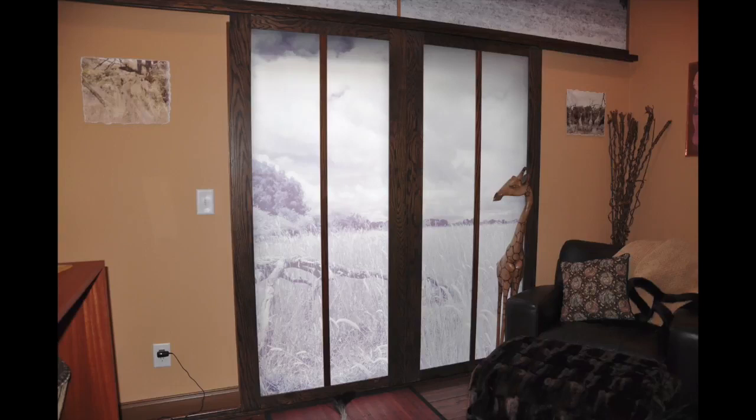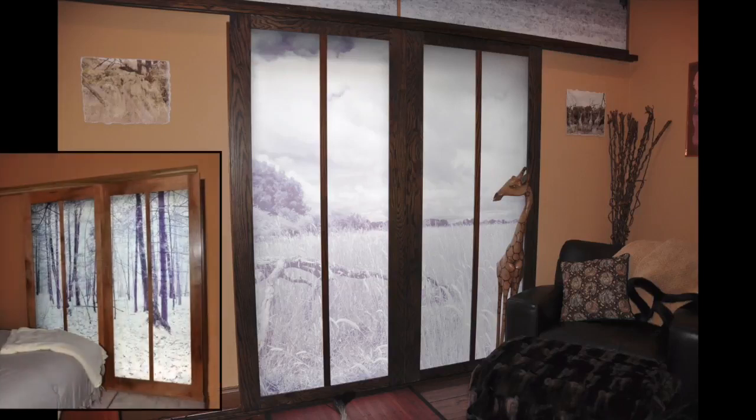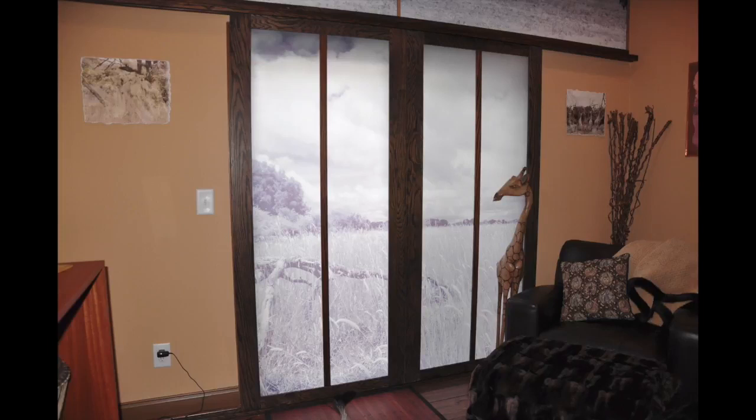This last sliding door concealment film screen over a sliding glass door was themed after Africa, from a trip I took there — the image is from a delta area in Botswana. The previous scenes: one was from a Utah Canyon that I photographed, and the other was from upstate New York during the fall with gorgeous textures and leaves, which I converted into black and white for this particular use. So I've pretty much made photographs taken from around the world in a very practical and large-scale way — it really says something about what I've done in my life.